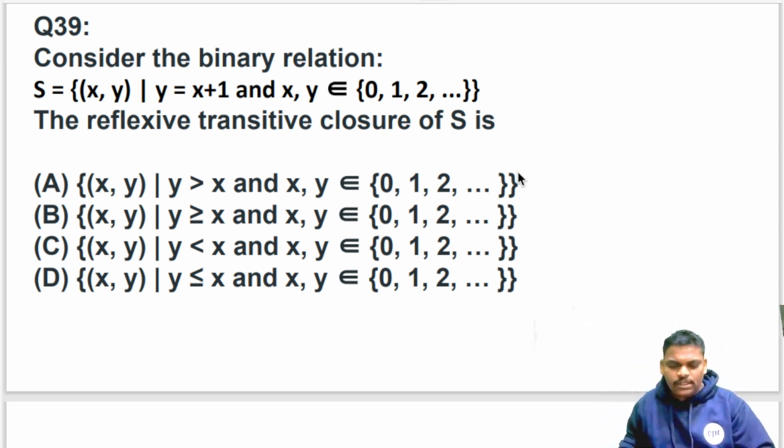Is associative property satisfied or not? Let me check. Listen everyone, associative property: 5, 2, 9. Take max of the first two, 5. Max of 5 and 9 is 9. In the similar way, take max of the last two, 2 and 9, that is 9. Max of 5 and 9, 9. So that is the meaning of associative property, because the answer is the max. Associative property satisfied. Any 3 numbers you take, at the end the max only will come.